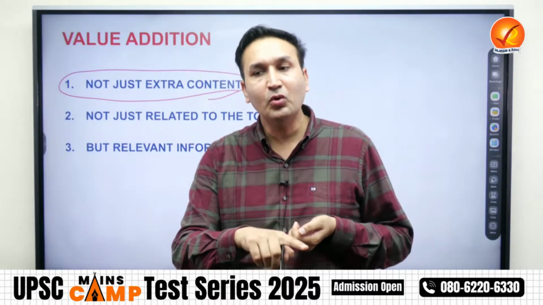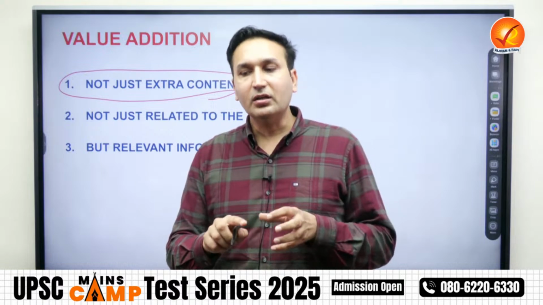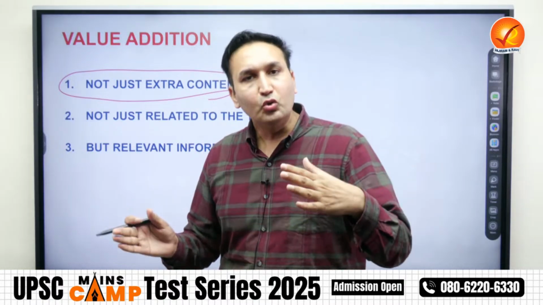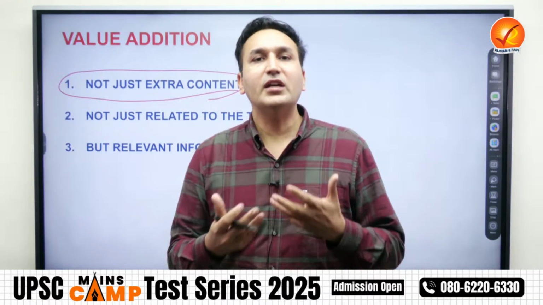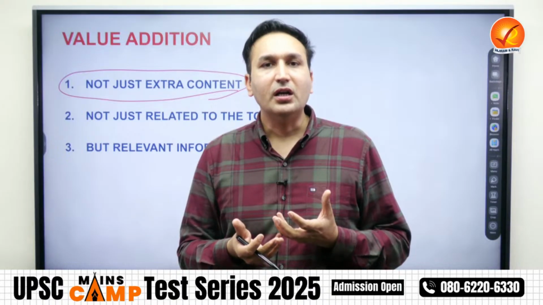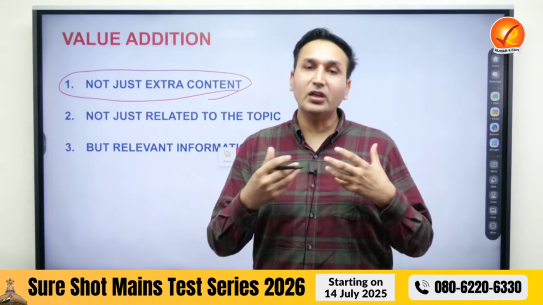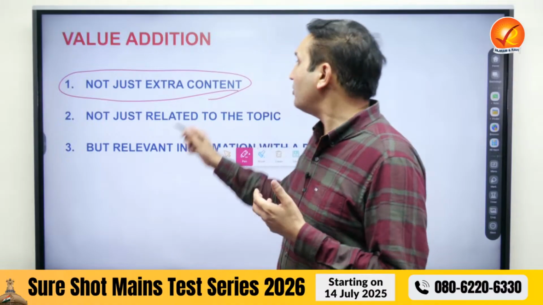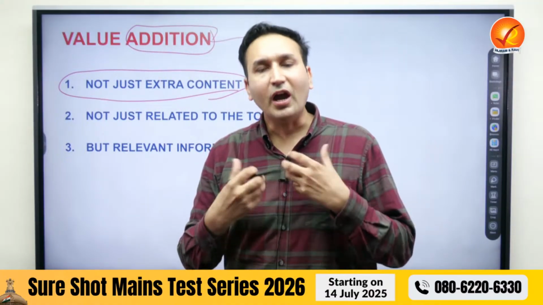Either it should help you in answering other parts of the body, or it should be able to organically link two parts of the body, right? It should be within the context of the question asked. That is why the value addition is needed. Value addition is not discretionary. Some people think that, okay, it is my discretion whether I give value addition or not, and if I give value addition I will get 0.5 mark extra. No, it is not discretionary. Just because the word addition is there does not make it discretionary. It means you have to add value.